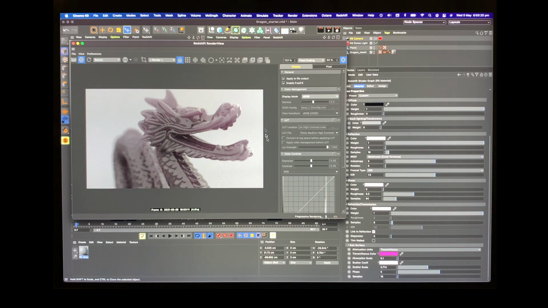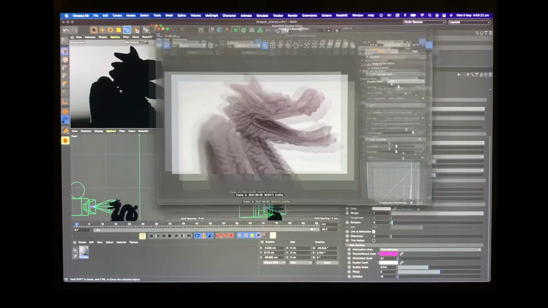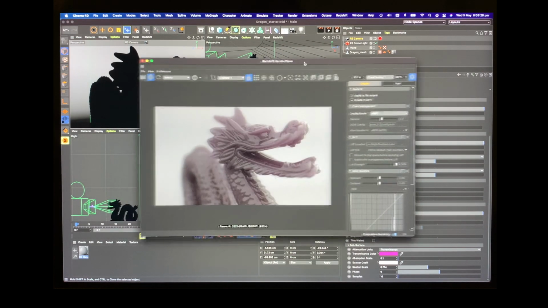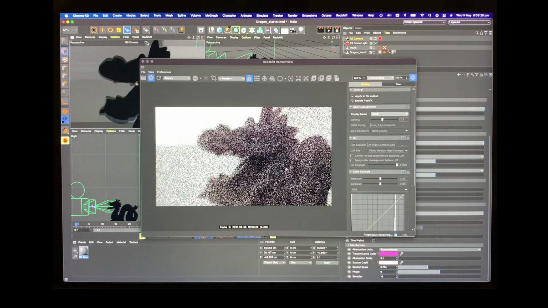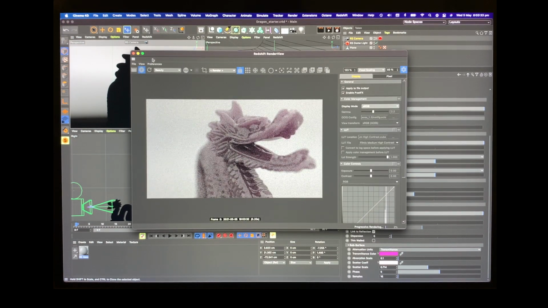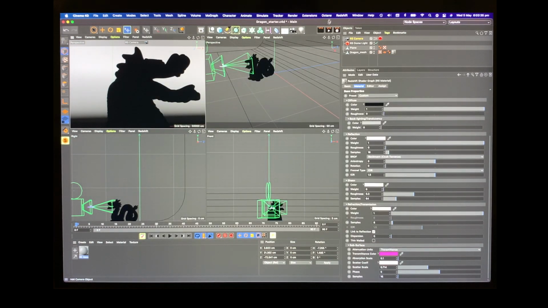Anyway, sorry to finish on Redshift, but if you look at the window, this display movement, it's a completely different experience.